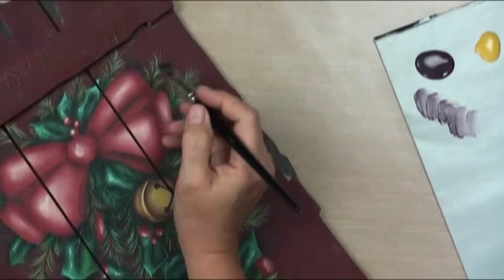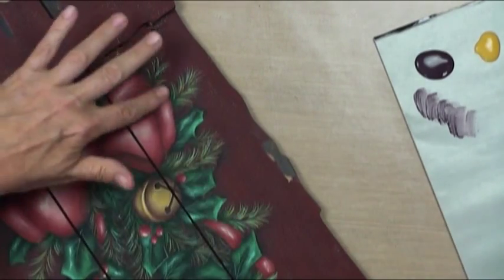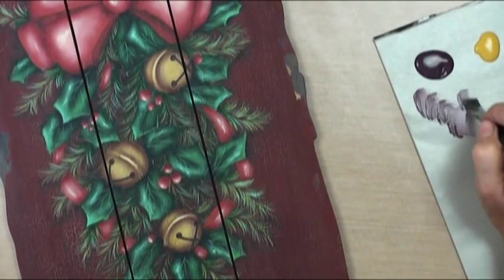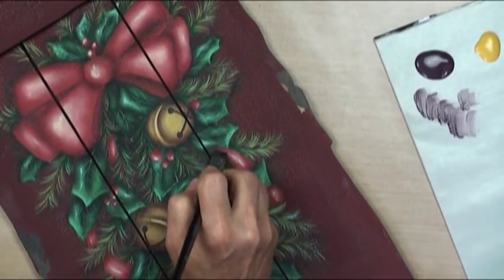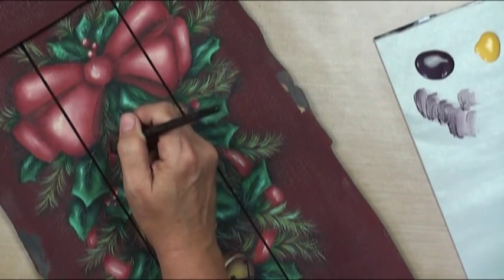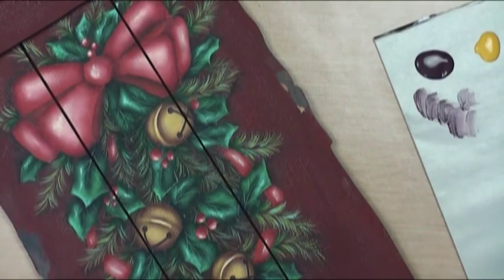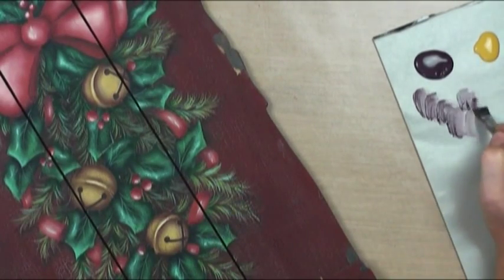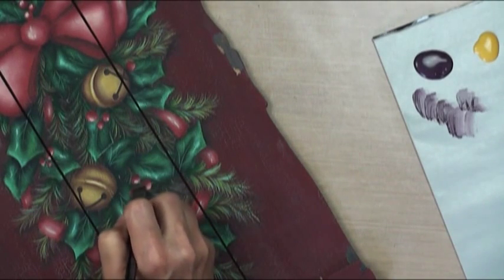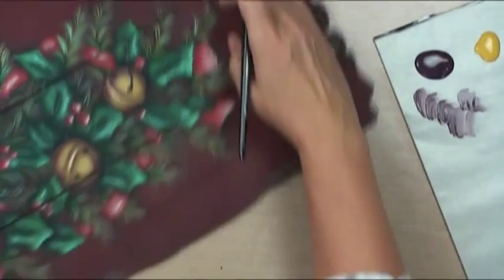A little bit lighter at the bottom. I want a little bit more deep there at the top. Okay, we're going to take our black plum and we're going to strengthen all of these dudes as well. A little bit more like they're winding in and out of the tree. And then we'll take a small little dry float and we'll shade the back side of these berries. Strengthen them.